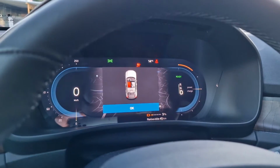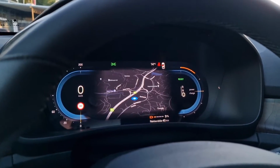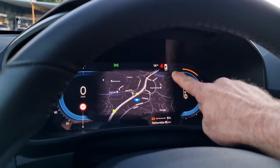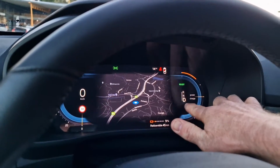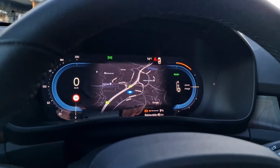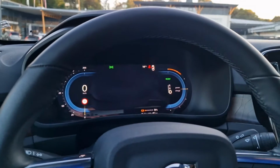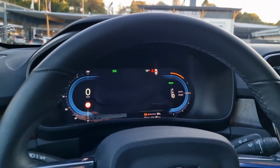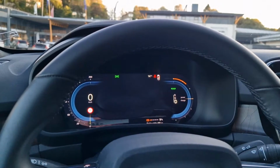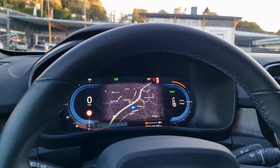And here's Volvo's layout on the driving display with the map viewing. I'm not so amazed by the new layout that the map stops here. Before it was integrated better on the side here. But this is the new layout. If we take off the map, this is what you get. Just a massive waste of space. It's a big black box. And you see the icons are exactly the same size.